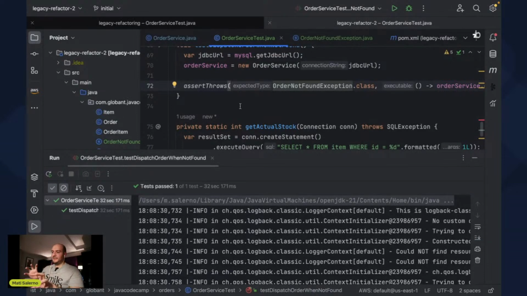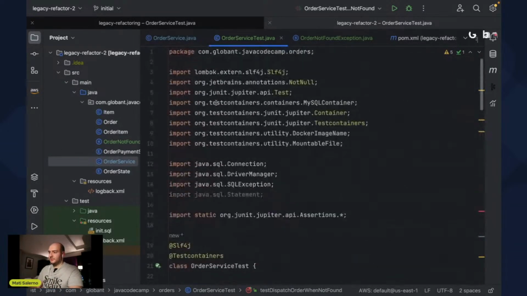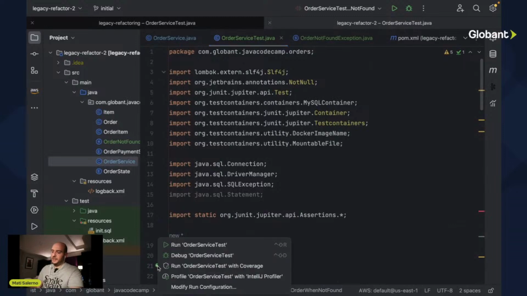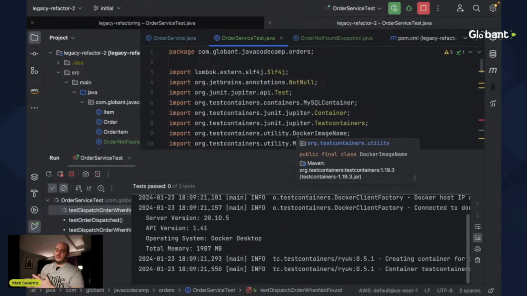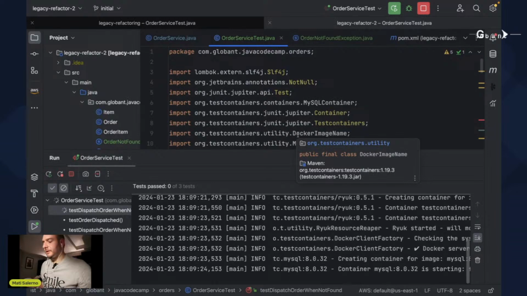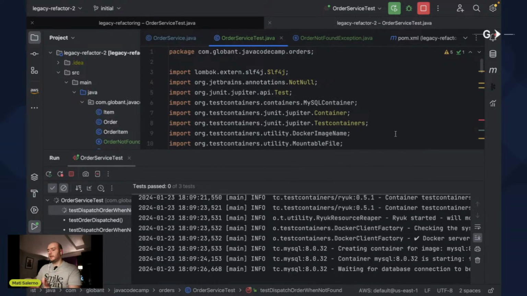You see, now that I have tests, I can also run all the other tests to see. Let's just run all of them to see if I didn't break anything. We'll have to wait for the test to run because we're using an actual database, but this is the only option when we have these kind of codes that are really bad, and this is better than testing in production. I can assure you that.